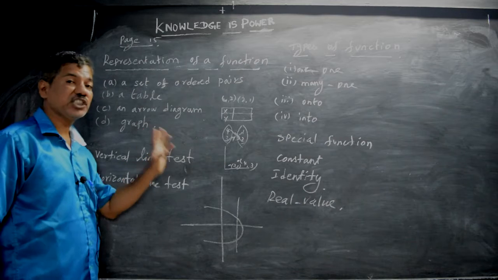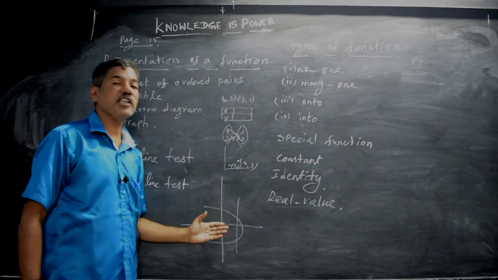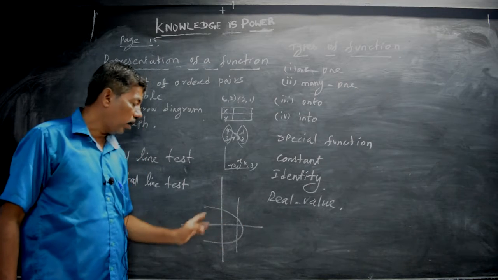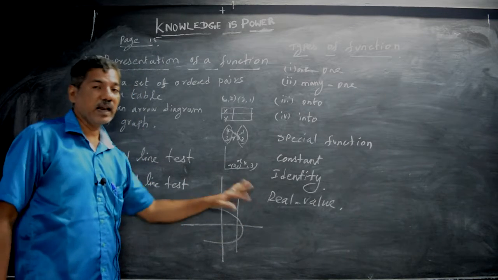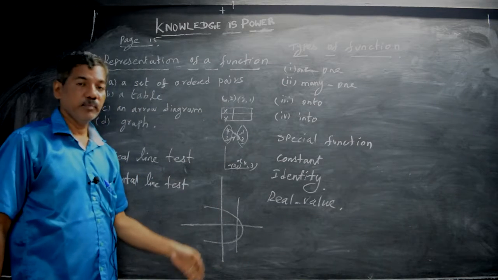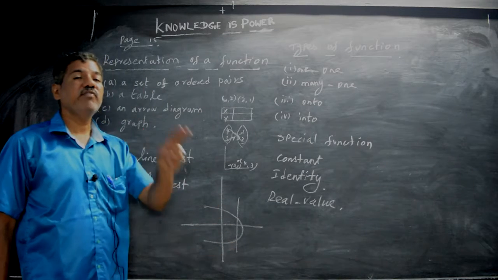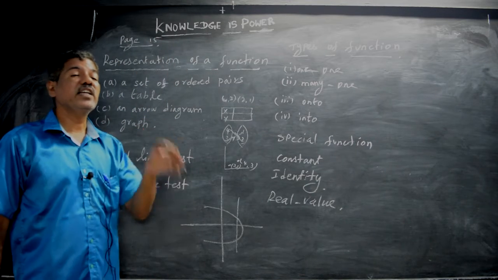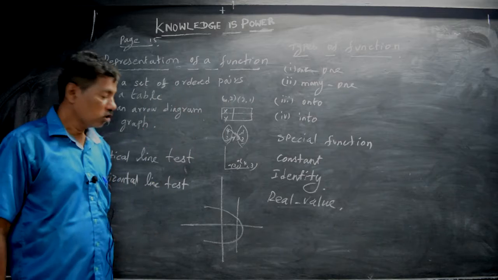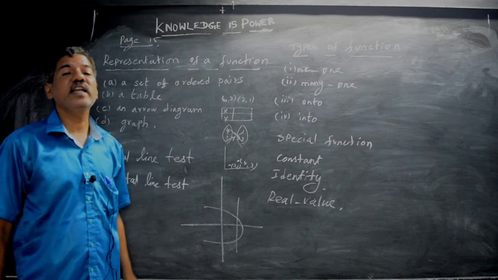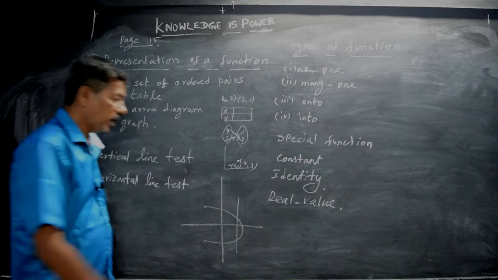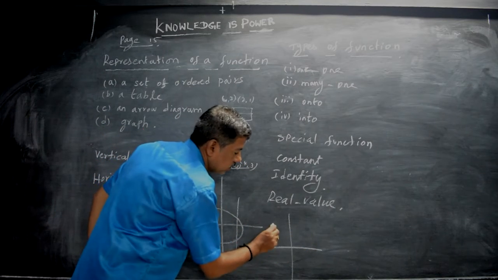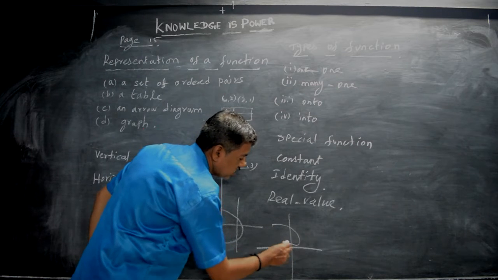Vertical line test is a sum where, based on the picture, we say whether it is a function or not. How? Whether it is a curve or a zigzag line, whatever the lines may be, if you put one straight line and it touches more than one point, it is called not a function. Suppose it touches one point, then it is called a function. I'll give another example for that. Okay, so I am putting zigzags just like this.